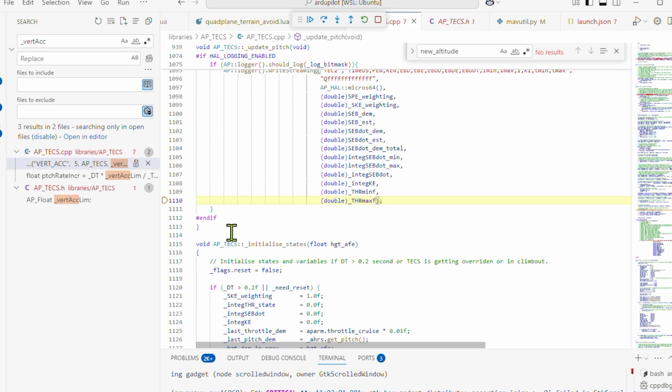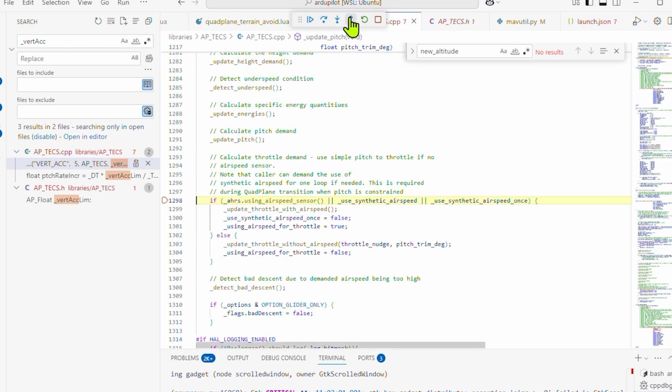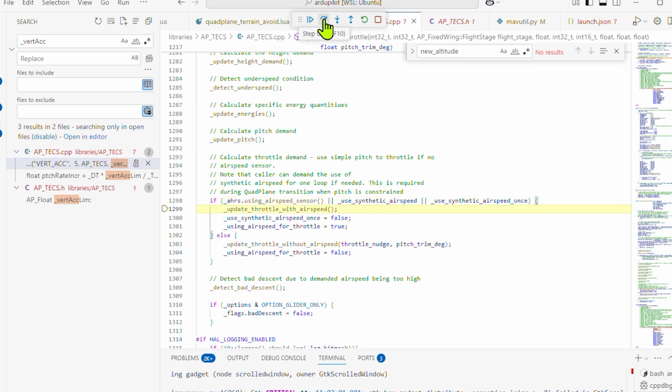Well, that's unfortunate. So I don't see where from that I got my pitch limit. Now let's kick forward in terms of what's going on here. So we update the throttle with the airspeed.